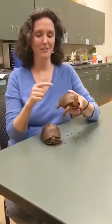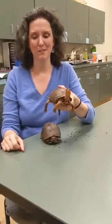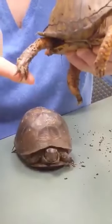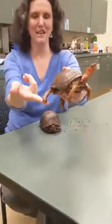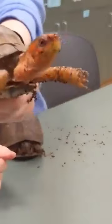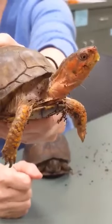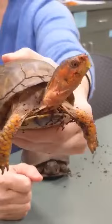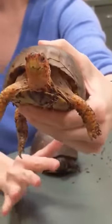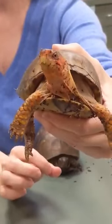Right now we have Jake Elvis — say hi to Jake Elvis. Jake Elvis is an eastern box turtle, a three-toed box turtle, and you can see his little feet. He's got three little toes on the back feet, that's how he gets his name. If you look at his face, you can see that his eyes are orange and that he has this very beautiful coloration around his face. This is a little more typical of males. Sometimes you do get the orange in the face with the females, but typically it's more of a male characteristic.